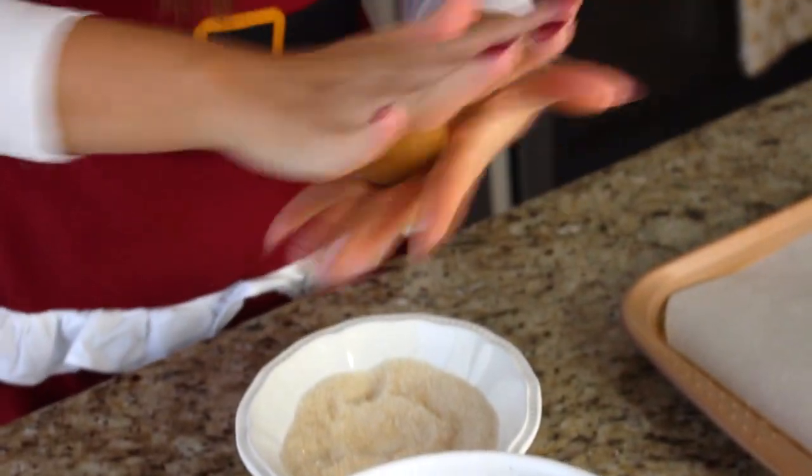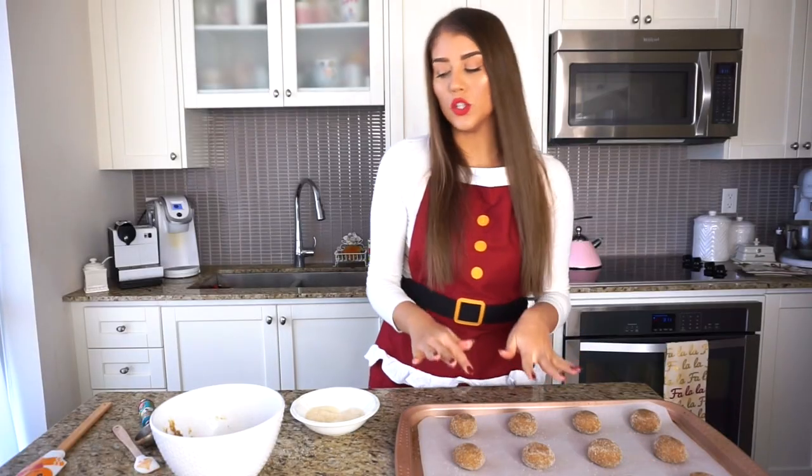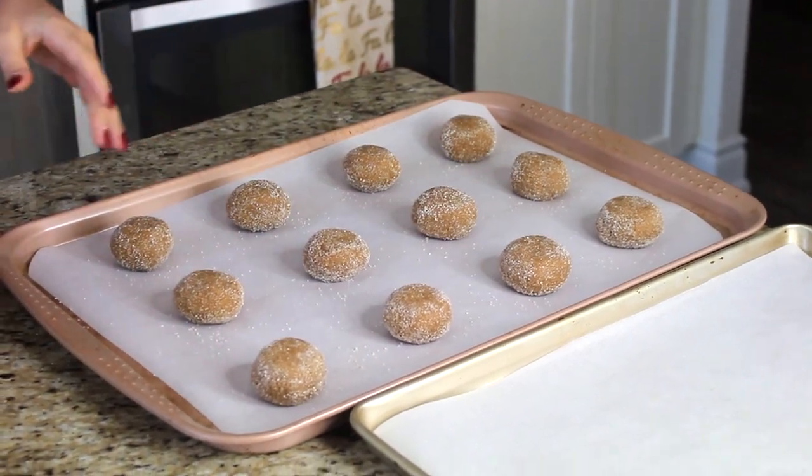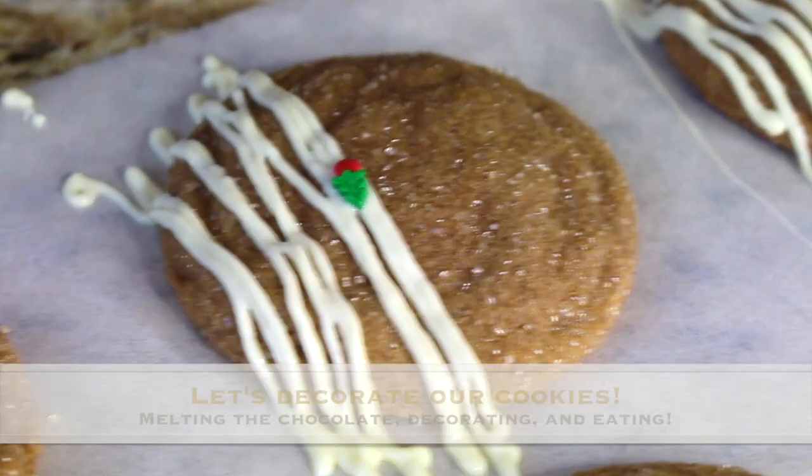Let's see how many I can fit on this tray before I pop these in the oven. You might be able to hear, but my oven is preheating to 350 right now. Now on this tray I managed to fit 12, but there's still some leftover dough, so I feel like in this batter you should be able to get about 16 cookies more or less, depending on how big or small you roll these. I'm going to be popping these into this oven for, oh, perfect timing!